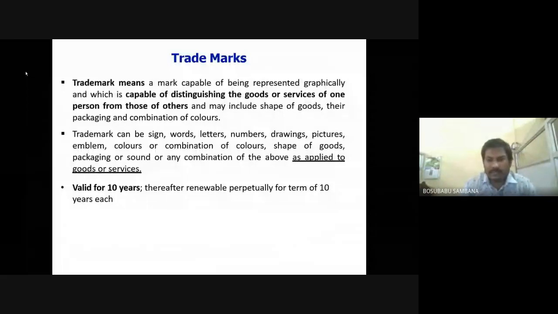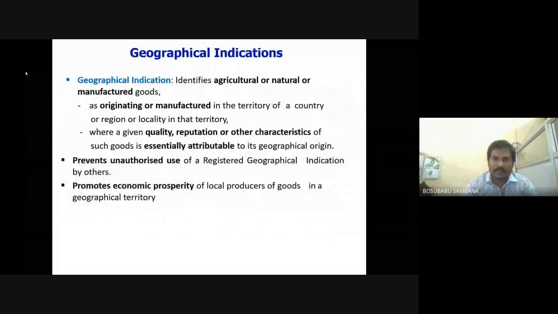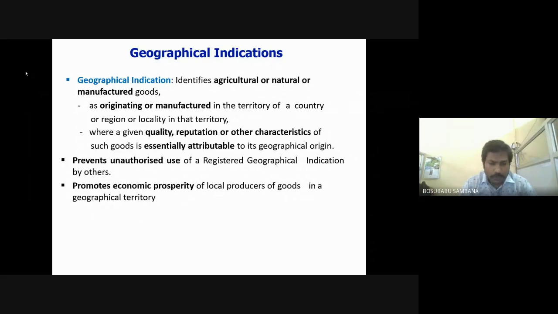Thereafter it is renewable, nearly every 10 years. If you are required after 10 years, you pay some fees through a renewal application process. And another one, geographical indications. You know geographical indications: Kondapalli Kadi and Madanapalli mangoes, Tirupati Laddu, Palasa cashew, and so many more, and Kanchipuram Kanchi Pattu, Dharmavaram Pattu, so many things are there.